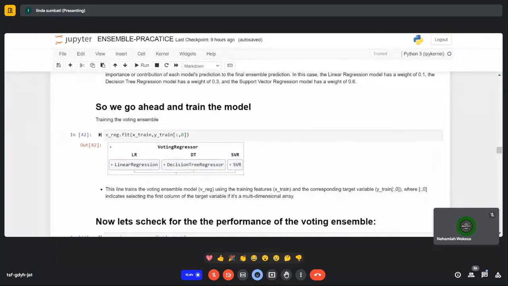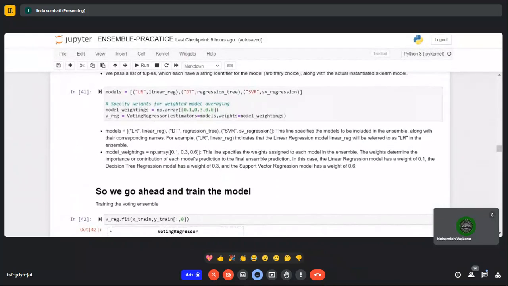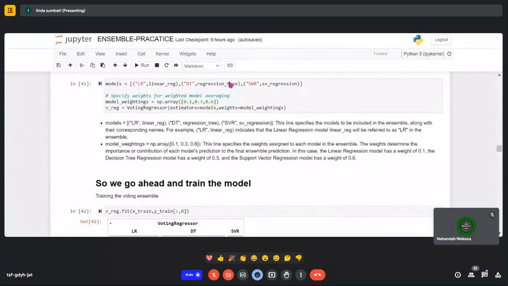Exactly. So after displaying maybe the linear regression, then displaying the decision tree, you can say, okay, it fits more with this one, so I'll assign it a lower weight; it doesn't fit as well with this one, so I'll assign it a higher weight. Is that the thought behind it? I don't think so. But I think somebody can add on that.